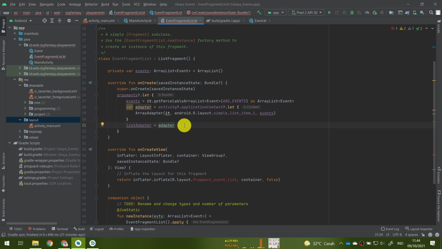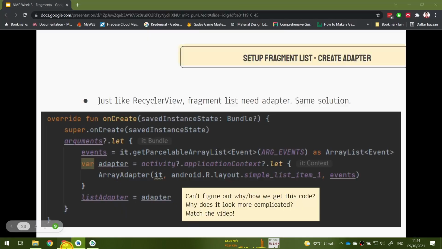But for now, at least in my experience, it is okay to put the list adapter outside the let block, at least outside the let block of this one. This one is still fine. Okay, so that's how you get this line.